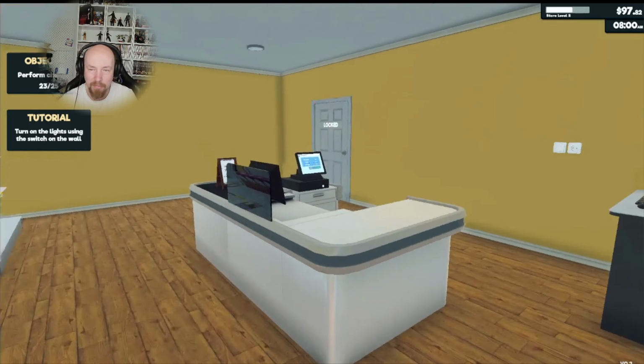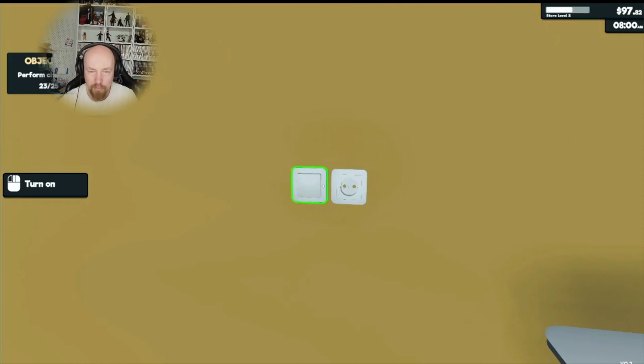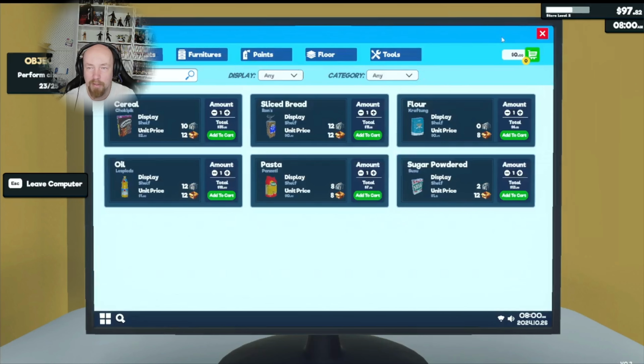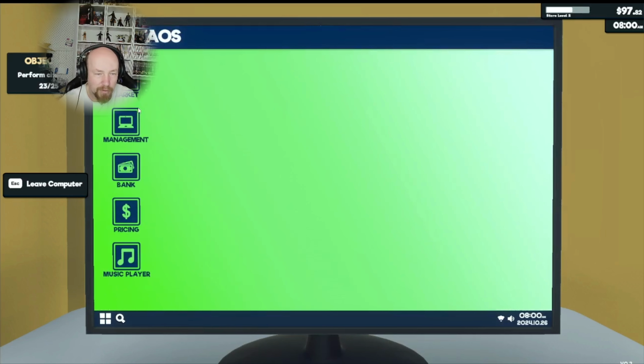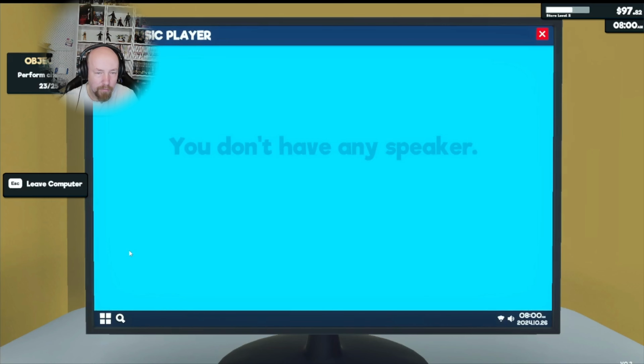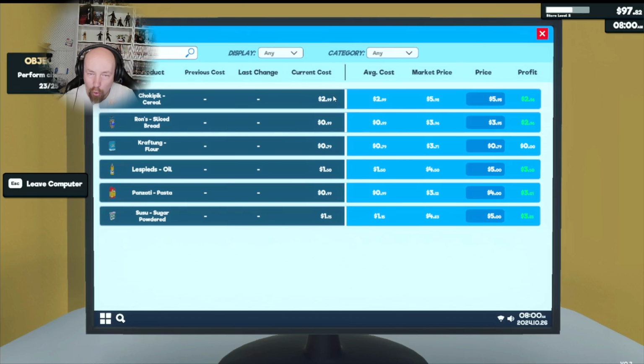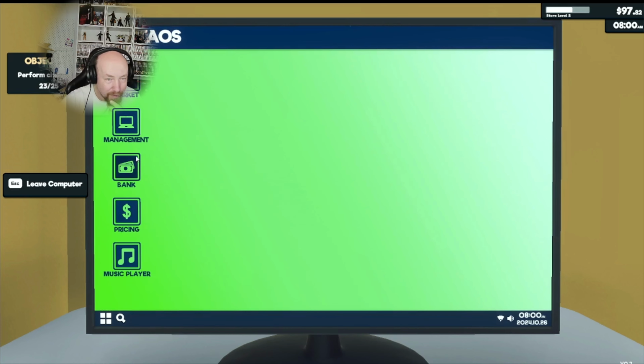Alright. So let's make sure we don't have the lights on. Okay, so the lights are off. Let's have a look at our bills. Close that one. Okay, we don't have any speakers. Pricing. Ooh. We can actually do stuff here. Okay. We don't have any flour just yet. Alright. That's kind of cool.